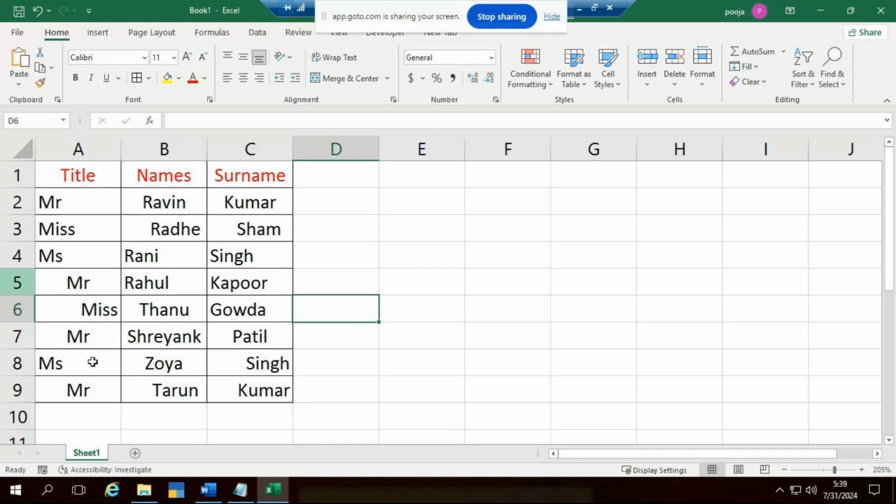So this is my table, which contains the unwanted spaces and all these things. So I'll save it first, after making the necessary changes.